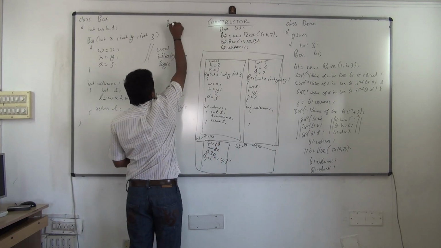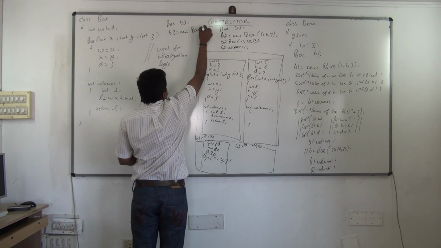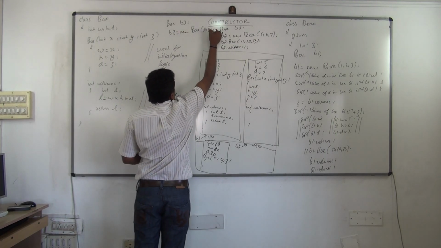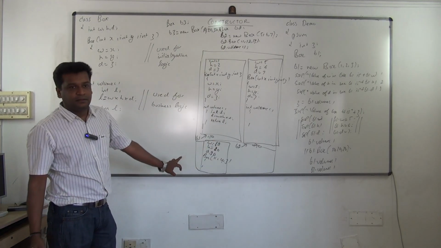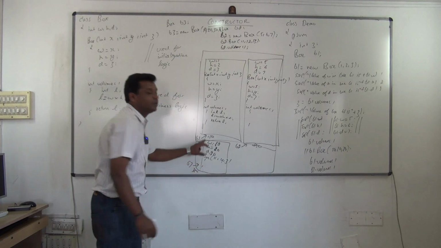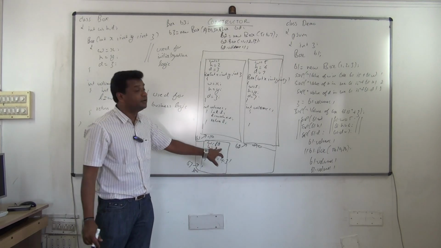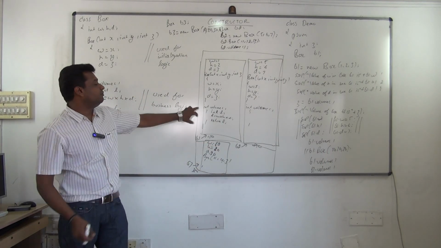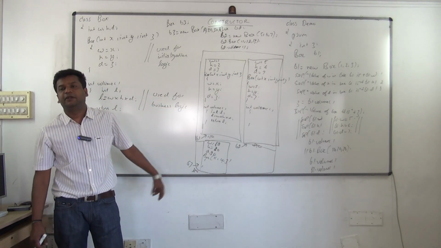So this is the code. Box B3, B3 is equal to new box. If you tell like this, 10, 20, 30, again new memory. Again in this new memory, what happens? This will be something like 350 or something. New memory, constructor will get executed, values will be supplied and those values will be given to WHND. So the state of B1 is 1, 2, 3, the state of B2 is 5, 6, 7, the state of B3 is 10, 20, 30.